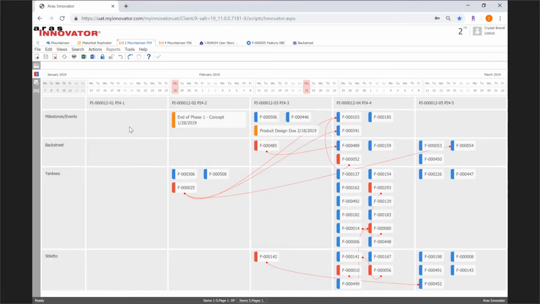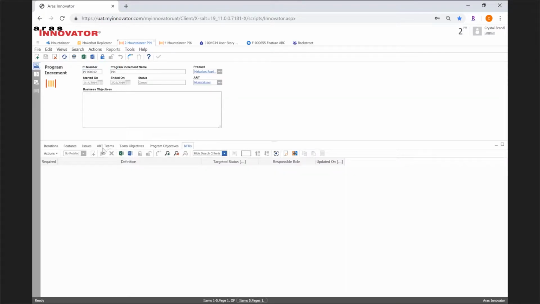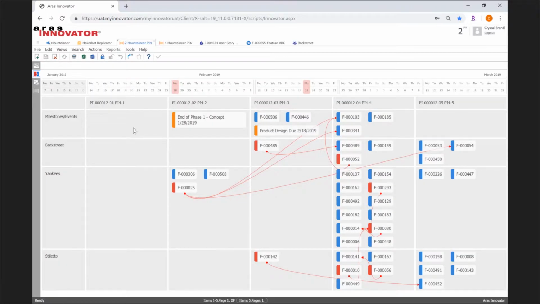And then also you'll notice we see some features listed here. So if a team is unassigned to the PI, so remember back on the form when we assign teams, if a team is unassigned to the PI, they still might be doing work, or maybe they work across multiple PIs. They're not assigned to a specific PI. Well, in that case, the feature wouldn't populate in the team rows.